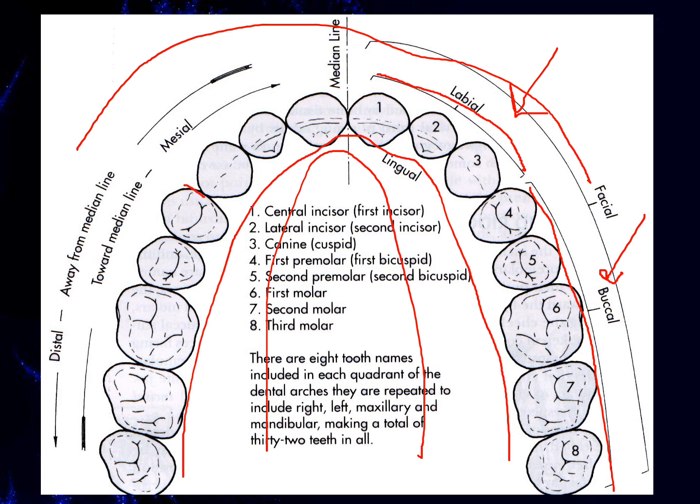And the surfaces between the teeth are called proximal. So for example, in this canine, there are two proximal surfaces, one near the median line, which is the mesial one, and the other further from the median line, called the distal. And the points where two teeth meet are called contact area in posterior teeth and contact point in anterior teeth.